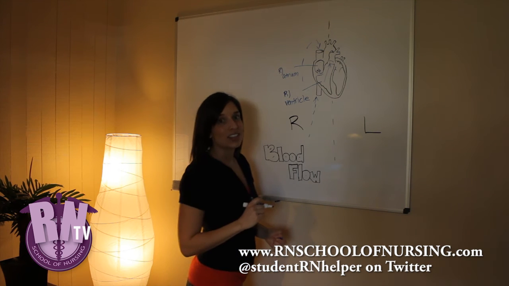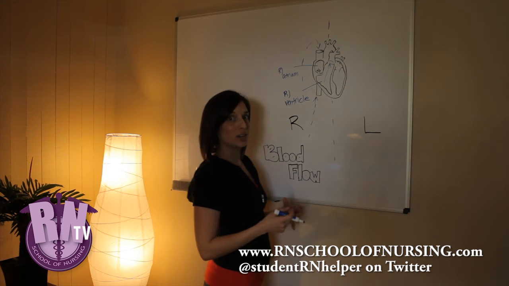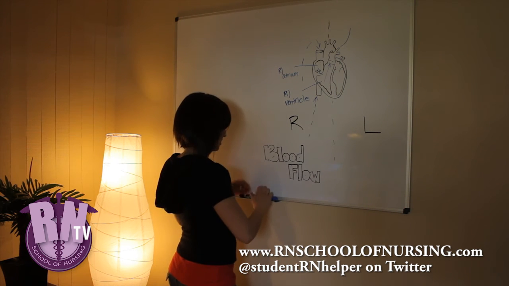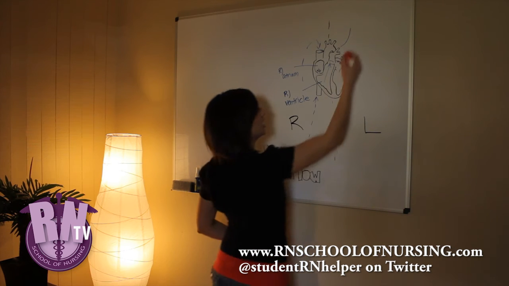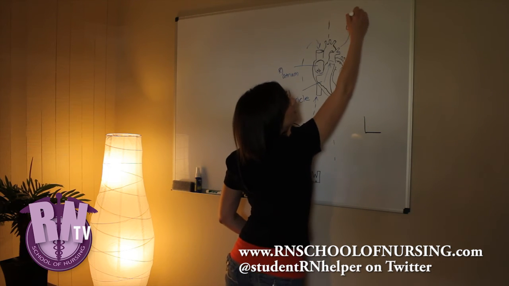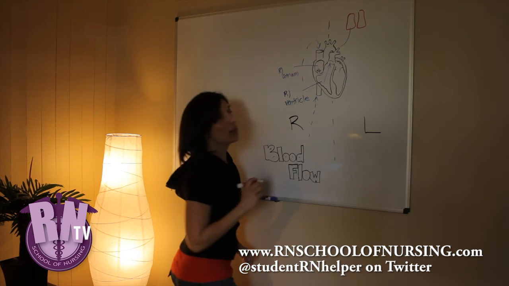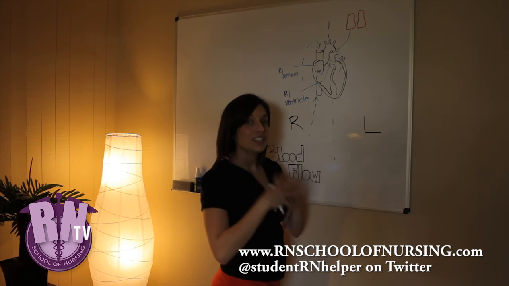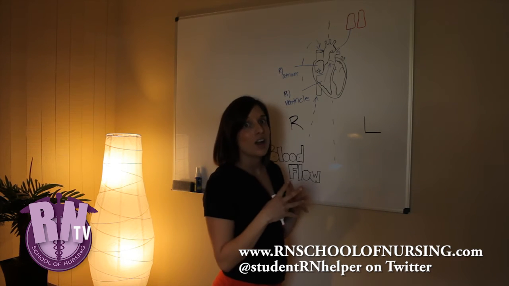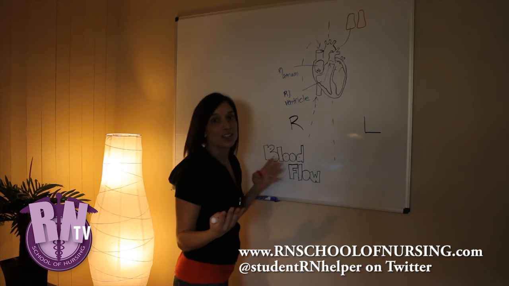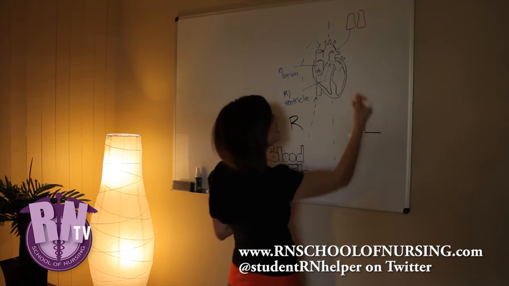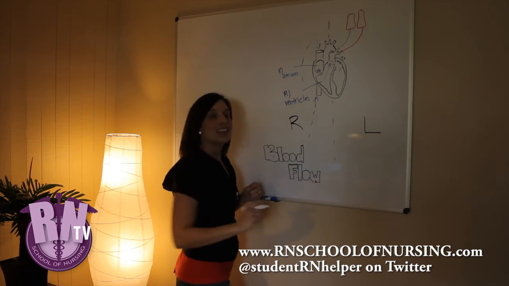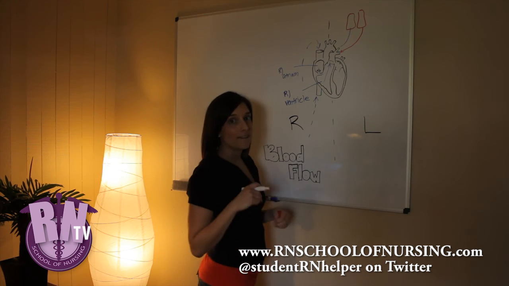where it's going to travel to the lungs and then become oxygenated blood. So going to the lungs, turning into oxygenated. Not a very good artist. So at this point, this is where the exchange happens. Deoxygenated blood has now turned into oxygenated blood, has to come back to the heart, finish the process. So then it's going to travel from the lungs back into the heart through the pulmonic vein.